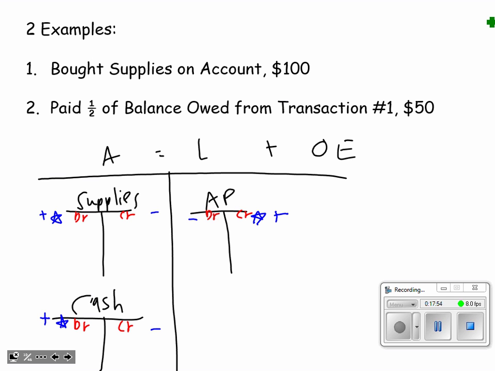We bought supplies on account. Remember, there's got to be a debit and there's got to be a credit. A lot of times when students are confused, I'm going to say, well, tell me which one you know. Then the other one has to be the other. What do we know here? If we're buying supplies, what's happening to that asset? It's going up. So is it the debit or credit? It's the debit. So put a little number 1 here and we're going to say plus 100. That means supplies is being debited for $100. And if you have no idea what the credit is, it's got to be a credit because that one was a debit.